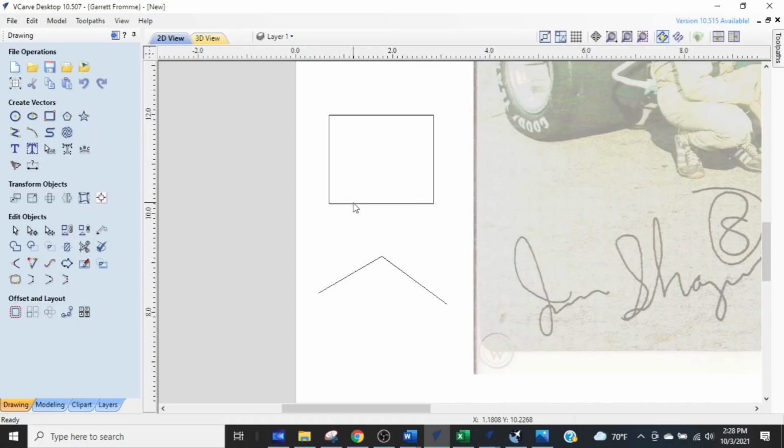A closed vector, let me first tell you what an open vector is. An open vector is when you have a start point on a line and an end point on a line. So when you start at one end and you just follow the line, it comes to an end. That's an open vector. Whereas a closed vector, you start at some point and you go around, and there is no end point on a line. You just keep going around. Basically, it's a closed line or series of lines. So that's what a closed vector is, and that's what an open vector is.